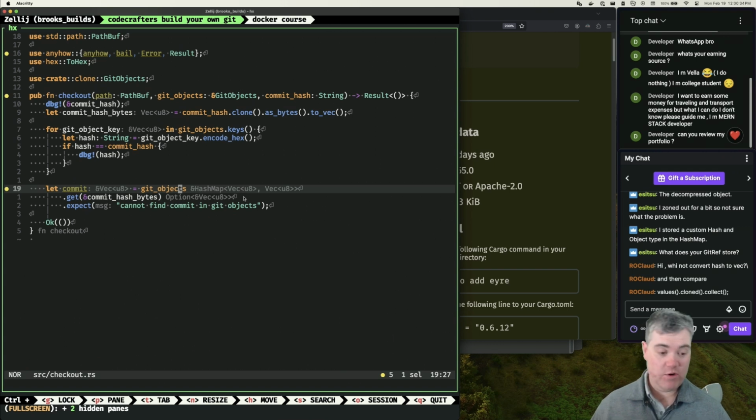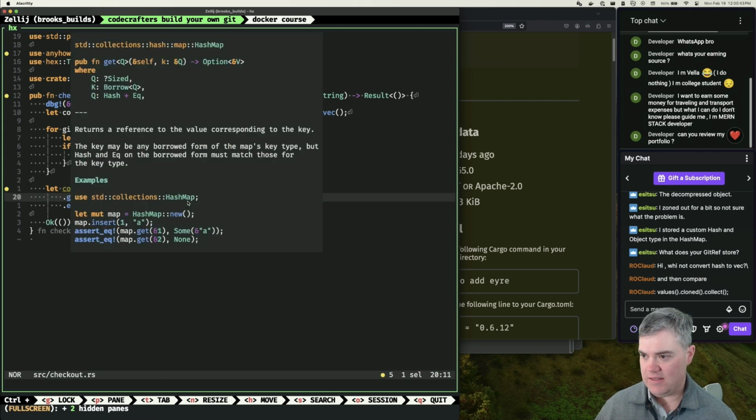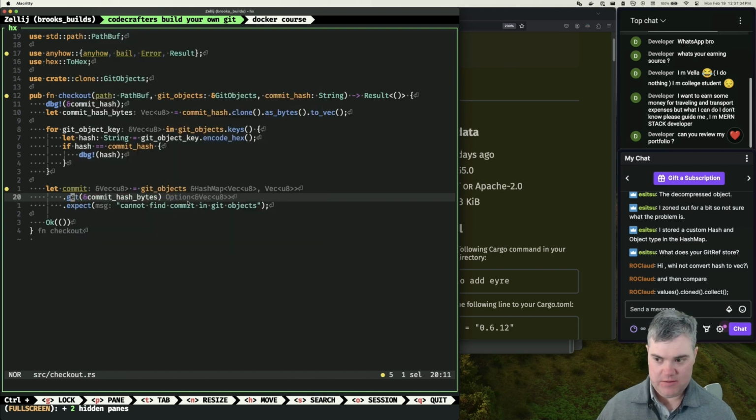Unfortunately, it's not working too well. With get, it has to be a reference, which is unfortunate.